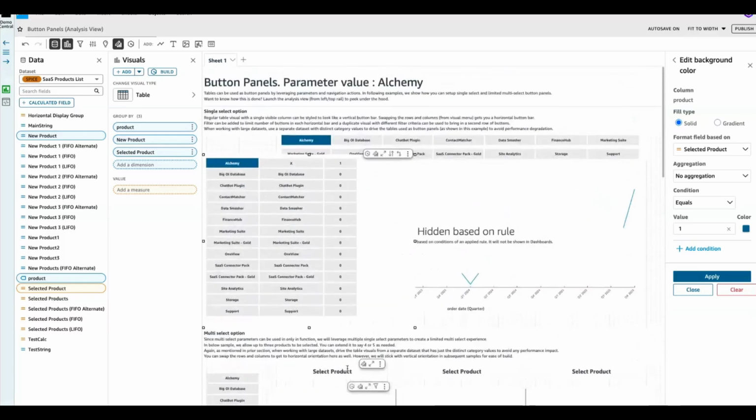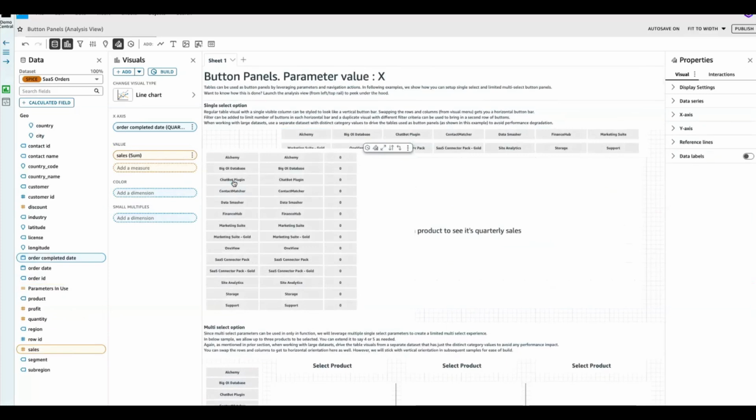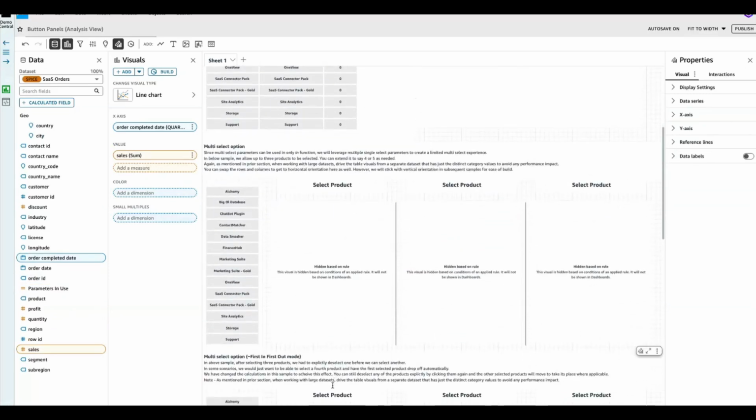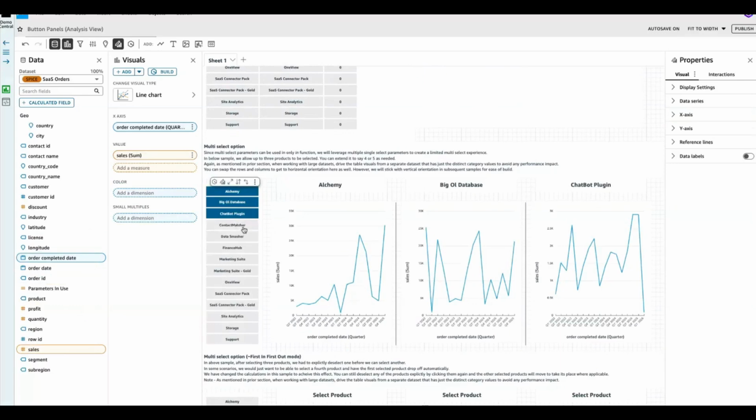And then, as you click other values, it gets changed, or if you click on something else, or click on the same value again, it deselects it. There is multi-select, limited multi-select as well that you can do from here. If you see here, I'm clicking Alchemy, that shows up in the first one, and then the Call Database chatbot plugin, and then it logs me out, and then I have to deselect something and then go click on another one to select it. That's possible.